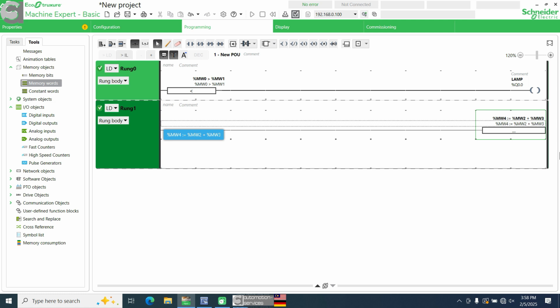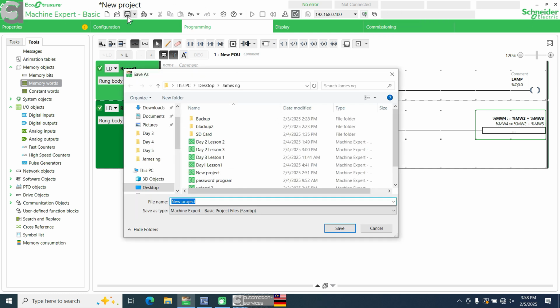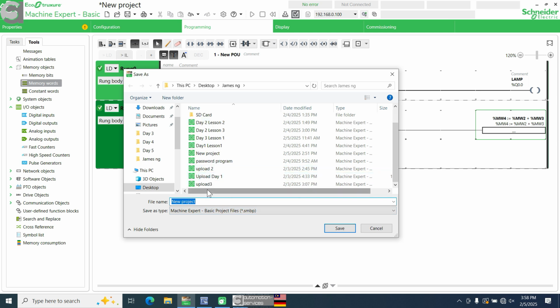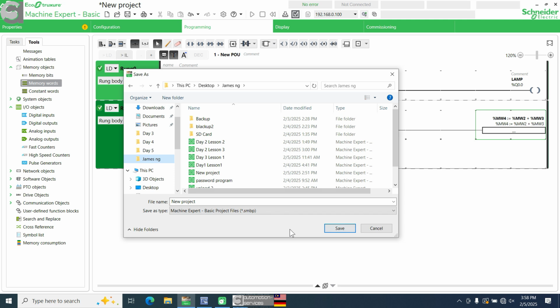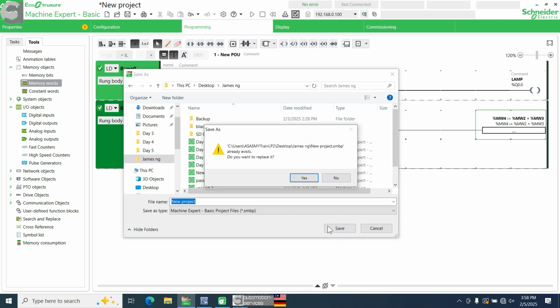Okay, so we try this. You save, download. Save to your folder. They say, do you want to replace it?